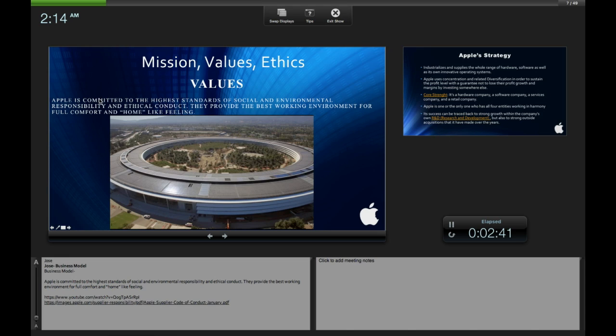He can do the first line, which is Apple is committed to the highest standards of social and environmental responsibilities and ethical conduct, and then explain how the new headquarters is going to have a home-like feeling and environmental responsibility because the center of the whole headquarters is going to be green, like forest environmentally friendly. I don't know however you want to explain that, Jose. And the home-like feeling is going to be the inside and the outside of the headquarters, where there are going to be parks, cafeterias, things that people can enjoy between break hours or after every working hour.